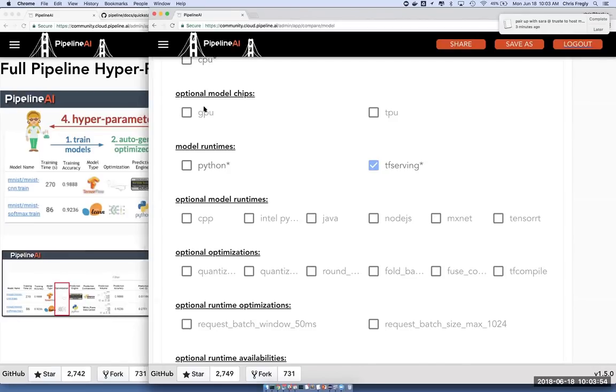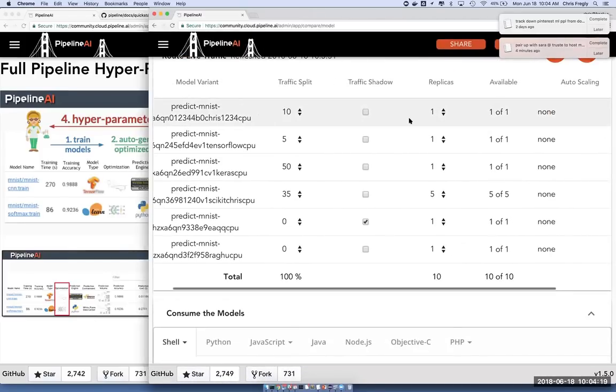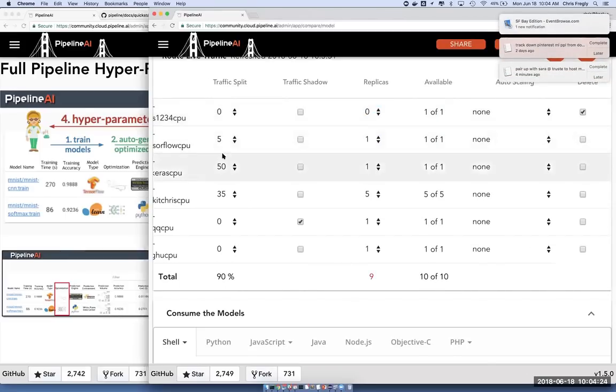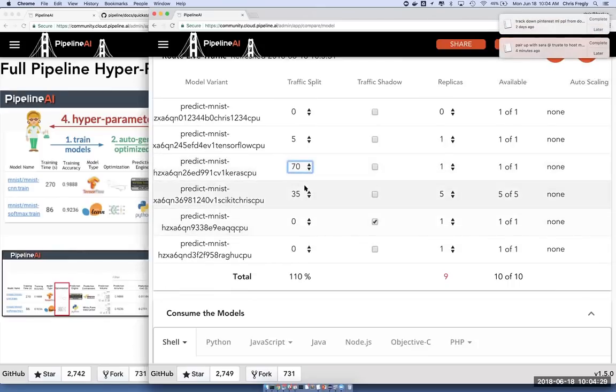This is something that was beaten into me at Netflix, where when I first joined, I didn't understand the amount of data that they were tracking and the high tolerance for experimentation and risk and failure. A lot of those best practices are in PipelineAI. So the ability to get to this screen where I've deployed a model, but it's not doing well, so I'm either going to zero it out or mark it for deletion. This particular model is doing really well, so I'm going to shift more traffic to it. These are all very, very powerful things.